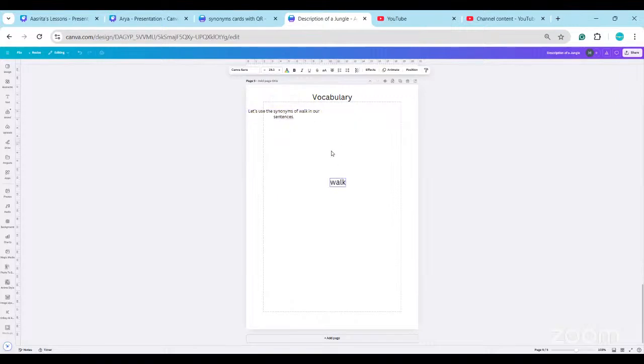These are the instructions that they have to follow. I'll make the word walk bold, underlined, italic. Instruction should be a bit bigger, maybe 16. All right, there you are. And now the words are, I'll write the words here. For walk, we can have the word amble when you walk in a relaxed manner. If you don't know the meaning of amble, you can quickly shift your screen.